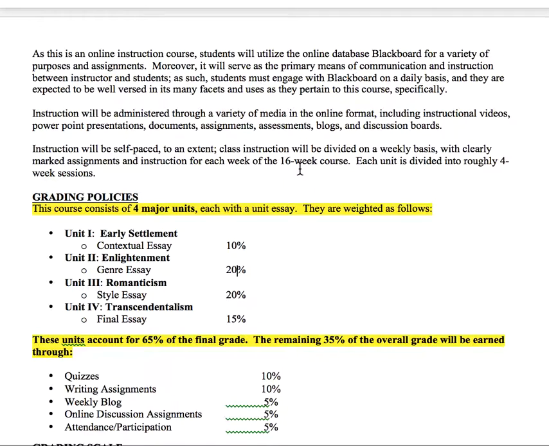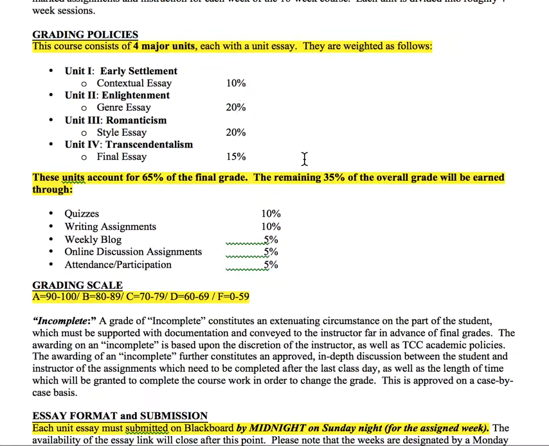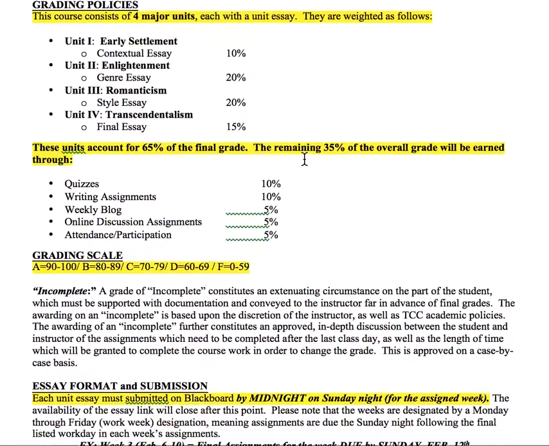So Blackboard is obviously essential. If you've used Blackboard before and you're a pro at this, you'll probably be set pretty easily in understanding how to navigate the course. If you're not, if this is, say, the first or second time you've taken an online course through Blackboard, I have made that Blackboard 101 video as well for your edification to help you understand how to use all the different facets of the course. And there will be a lot of explanations and videos as we go along to help make sure that you get acclimated to the course very easily.